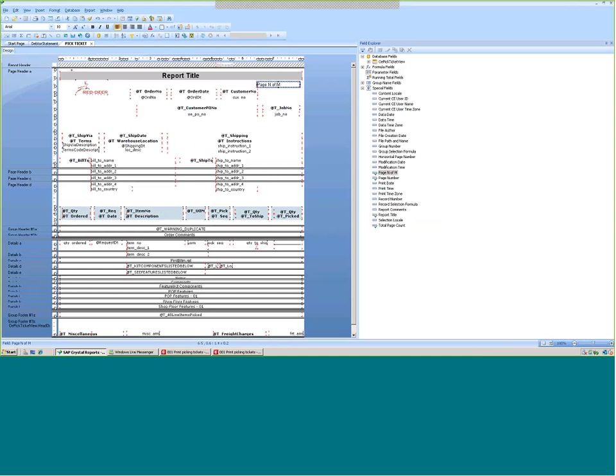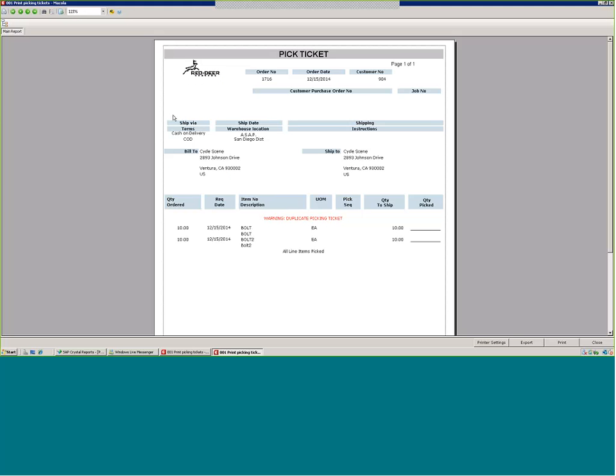One of the things that drives me crazy is all of these text fields that Macola does. If you notice on the pick ticket, it's upper or lower on some of these, and that will drive some of the customers absolutely crazy.